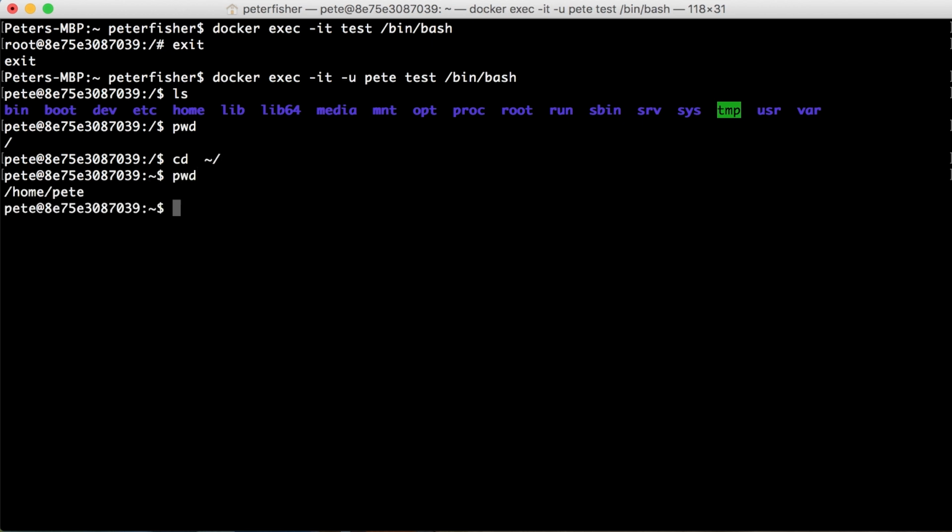So if I did pwd, we can see that that is the current working directory. So that's important to note. So when you connect to a Docker container, unless you've specified, you will go into the root of the file system.